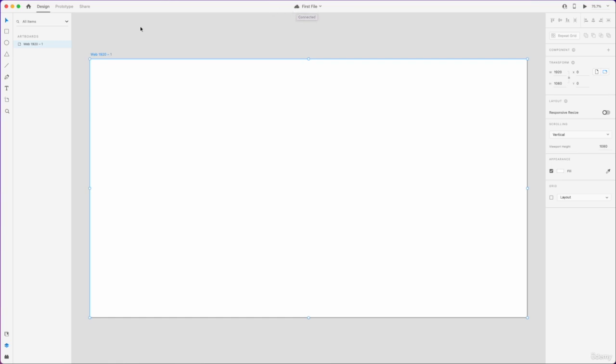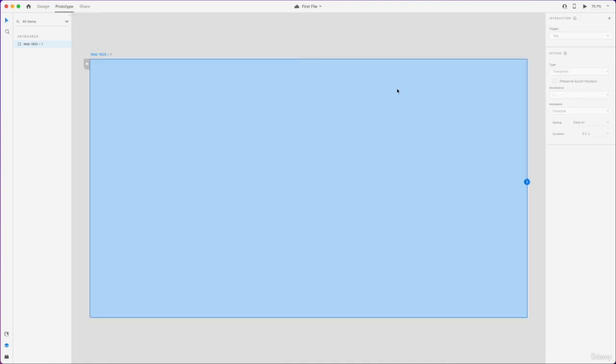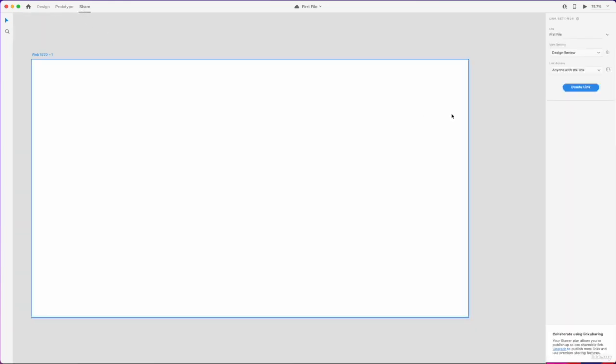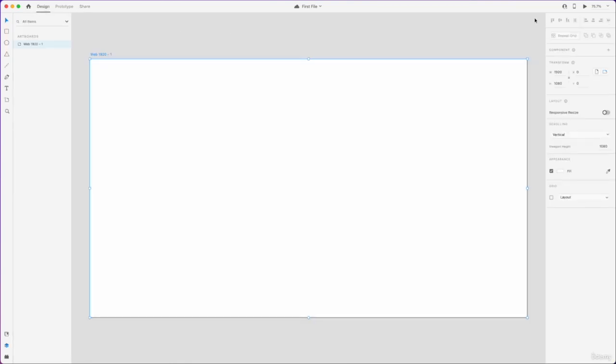Cool. So working our way from the top, from here, we can go back to our file browser or the home. This is the prototyping mode that I briefly mentioned, where you can create prototypes and connect your artboards. From here, you can share your projects easily by creating links where either anyone can access it or only certain people. We'll explore all of that throughout the course. We're going to go back to the design tab and continue on the right side over here.